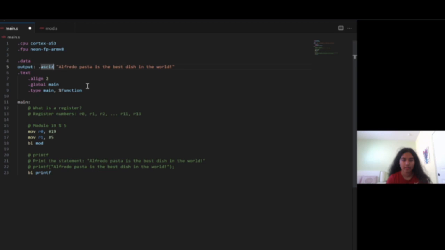For now, you just have to know that this is what you have to write to make this a label. Or in C, it's what we would call a string, or any high-level language for that matter. But with assembly, there is no such thing as a string. There is no such thing as a character or anything like that. Under the hood, it's just integers, and even under the hood of that, it's just a bunch of ones and zeros. So this is our output here.